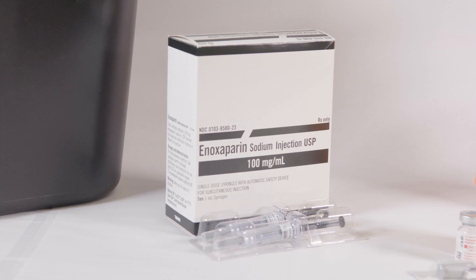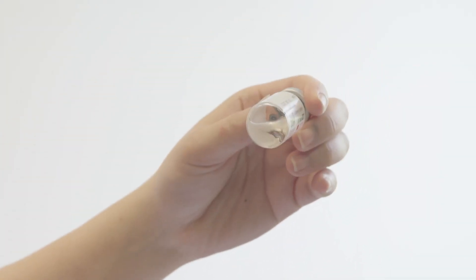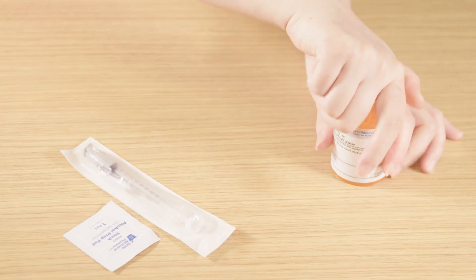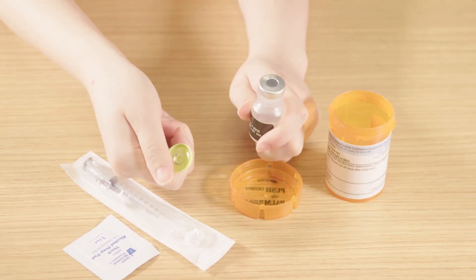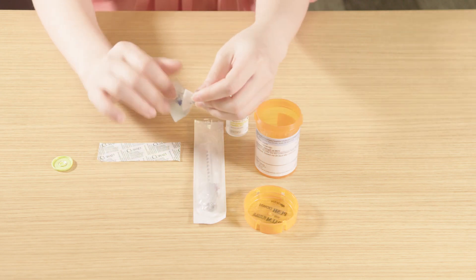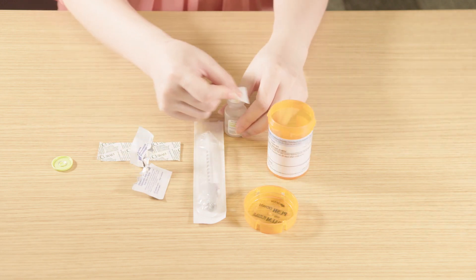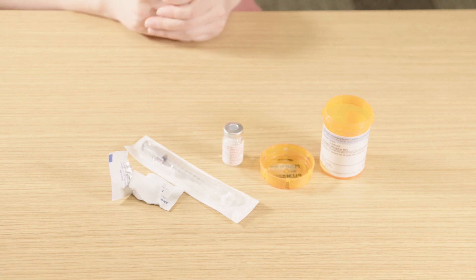If you have the type of syringe that comes pre-filled with your medicine, talk to your anticoagulation provider for special instructions on how to use it. Make sure the medicine is clear — it should be free of particles and not discolored. For a new vial of medicine, apply pressure to the side of the lid until it pops off. Always sterilize the top of the vial with alcohol and let it dry, even with new vials. Do not wipe or blow to dry after wiping, because this will reintroduce bacteria to the surface. You can use the same alcohol wipe for the medicine vial and the injection site.